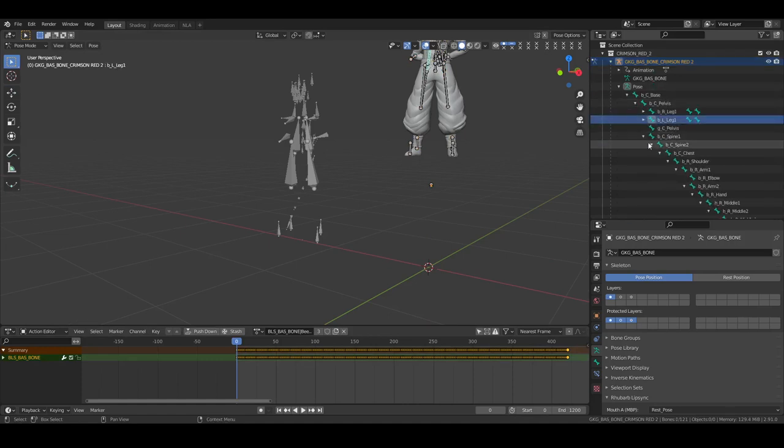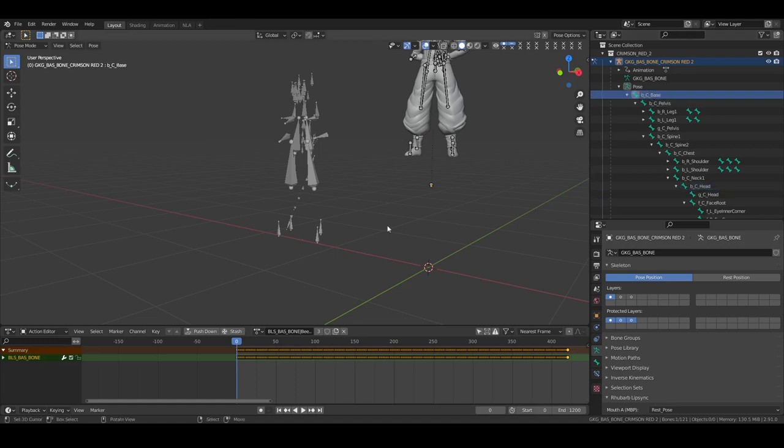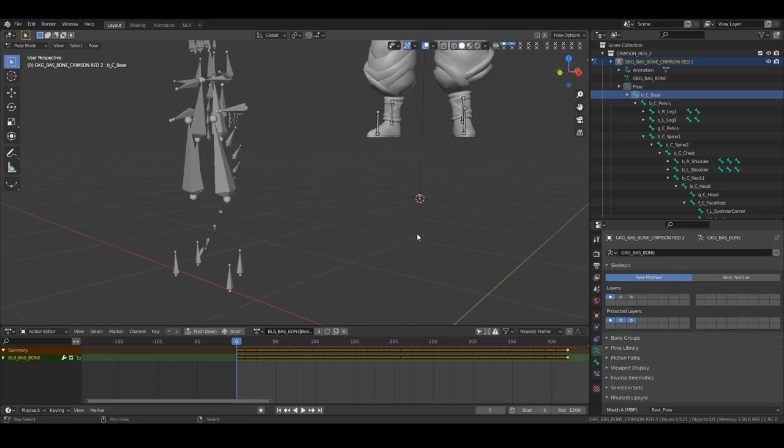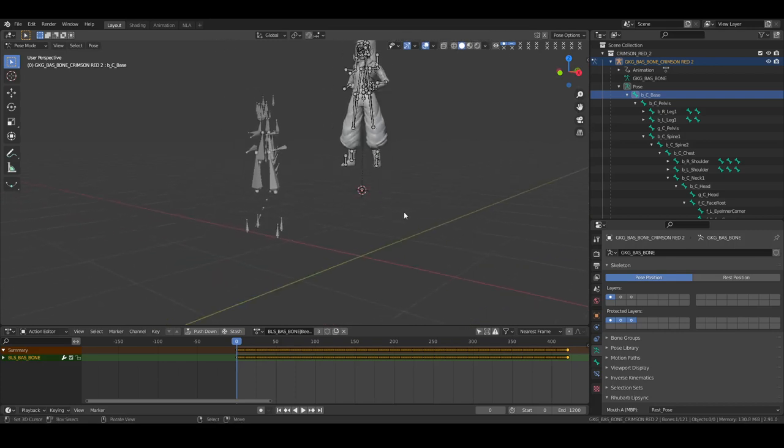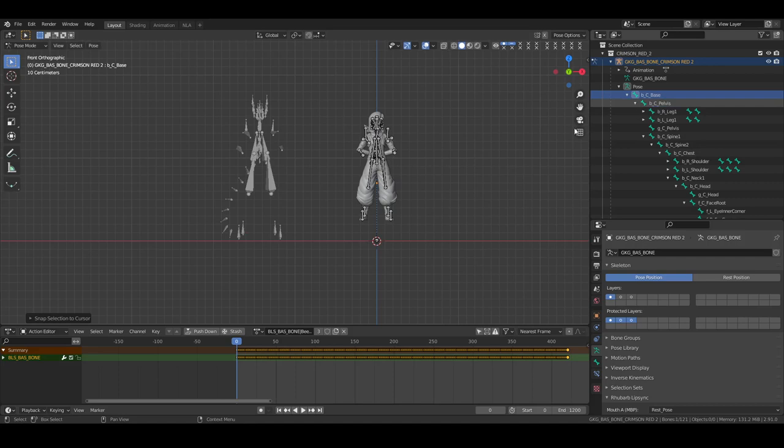So I'm just going to close the legs and the shoulders because I tend to use everything from the head, the B head, not the G head. G is basically for the camera. So the bone head all the way up to the base. I clearly see the base, and we're going to show you where the base is. The base is here, as you can see, because I put the cursor there, right? So I want the base to be where the cursor is. And then I'm going to take the pelvis and I'm going to bring it down.